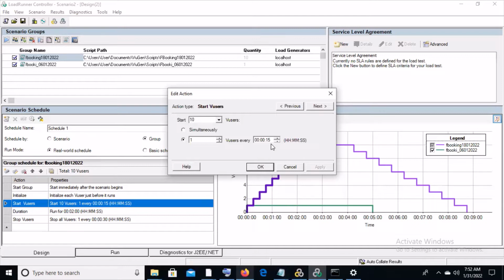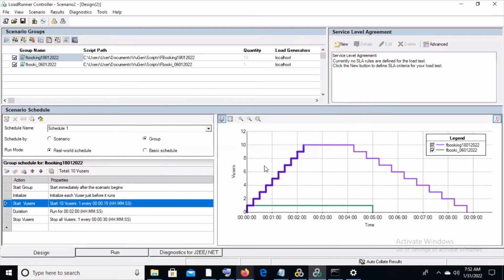So the gap between every user is 15 seconds. That is the ramp up. Ramp up is nothing but gradually increasing the load. What is the ramp up? Gradually increasing the load.